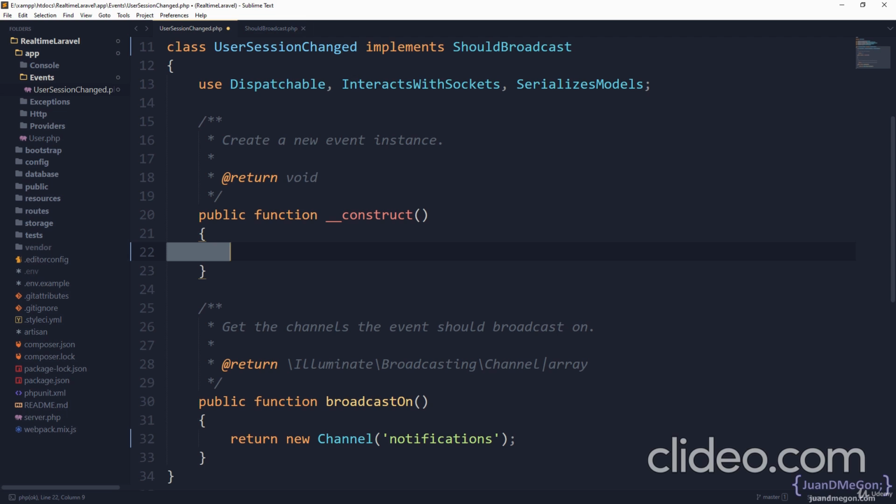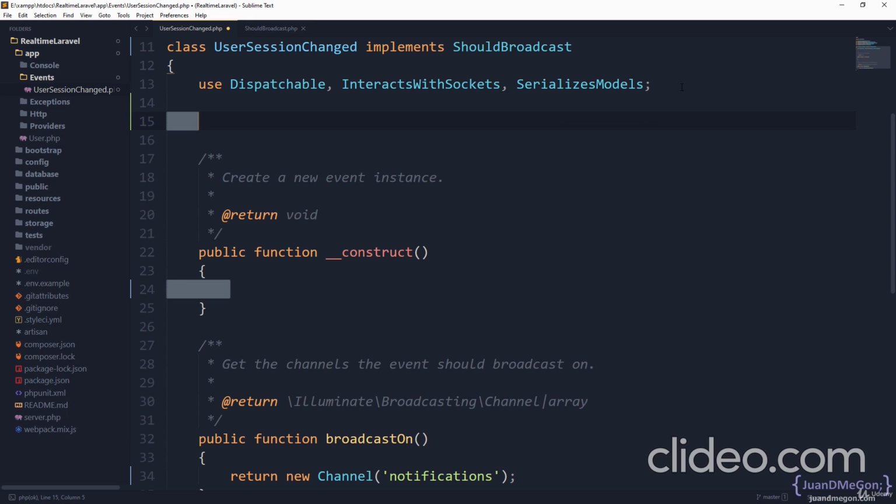So we need to specify that in the constructor, and we need to use properties, because any public property or attribute that this class has is going to be broadcasted automatically by Laravel in real time. If you have a protected or private property, it is not going to be broadcasted. But any other that you have as public is going to be public in the event. That means it's going to be broadcasted.